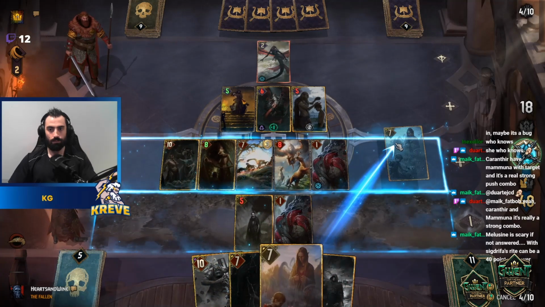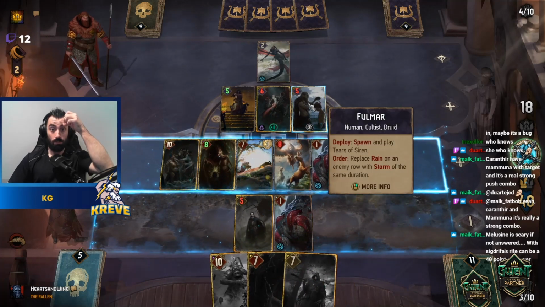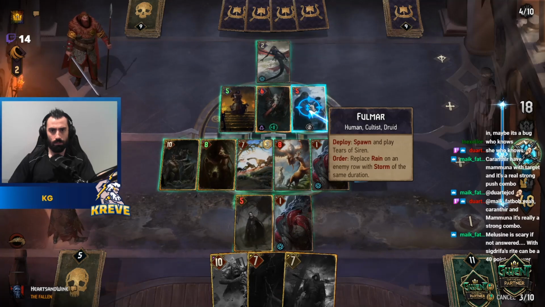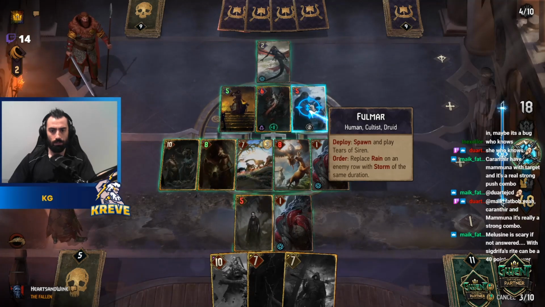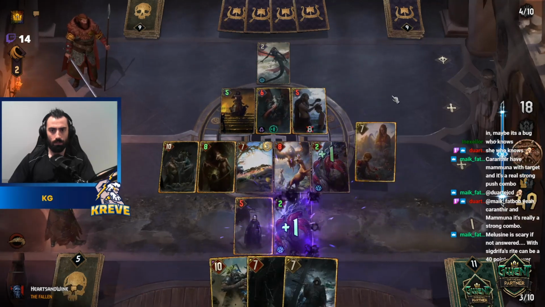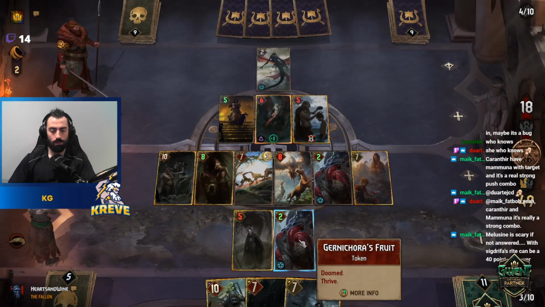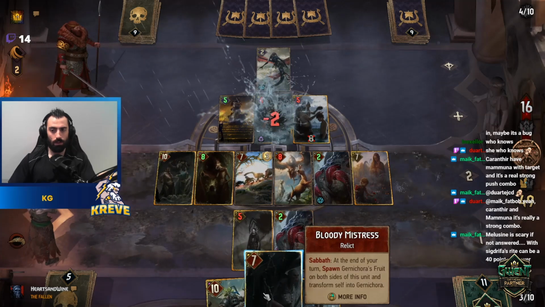Kills it there. But we will lock this. Do I even care about this? Yeah, I probably do, don't I? 'Cause he's got leader. Okay, so actually survives because it's got the thrive. Then we go this, maybe?